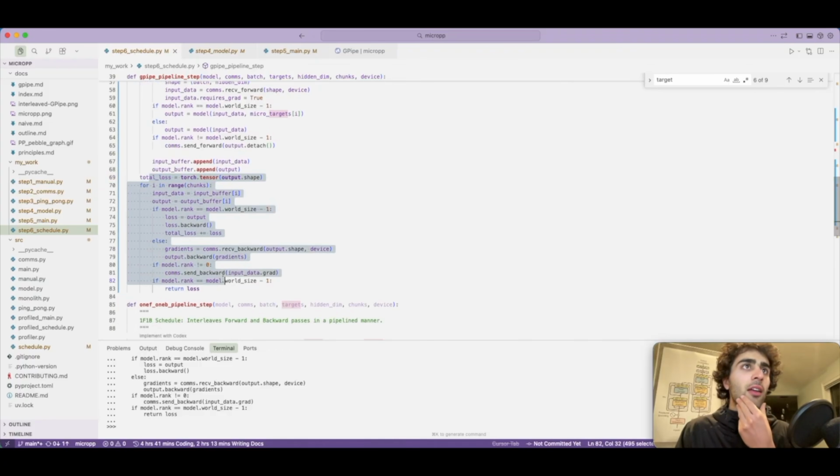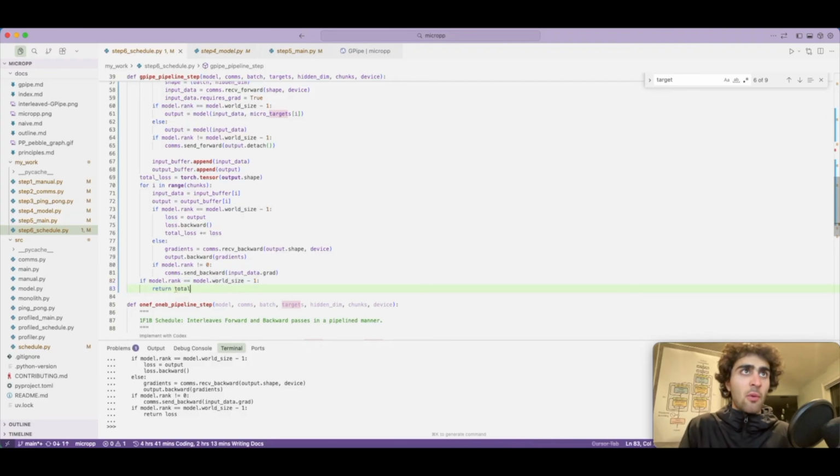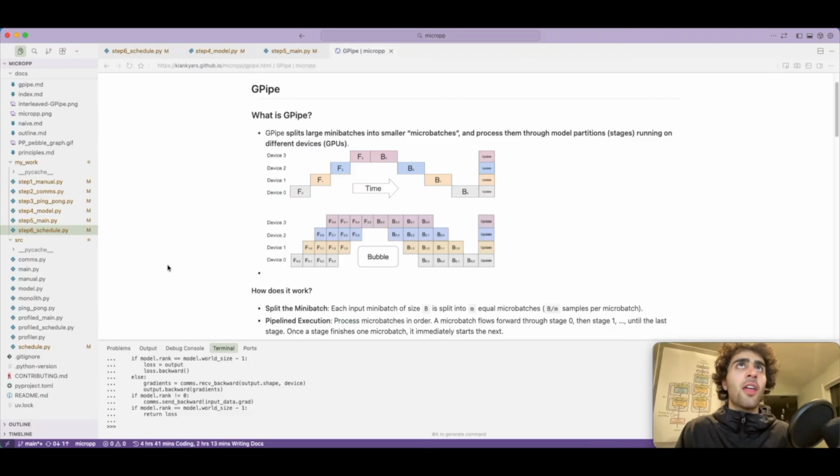Okay. And then afterwards, we're going to check if the model rank is the last one, then we'll return the loss, and we'll return the total loss to be precise. And we want to take that out of the for loop, because if we don't, then as soon as we calculate the loss of one of these values here, it will terminate, but we want to calculate all 4 losses for all 4 batches.